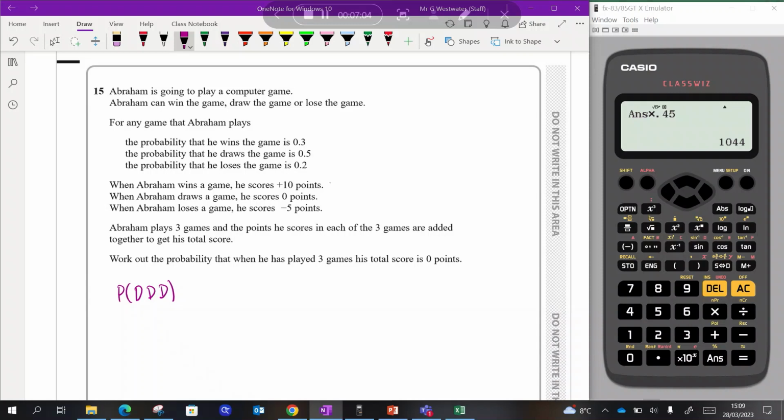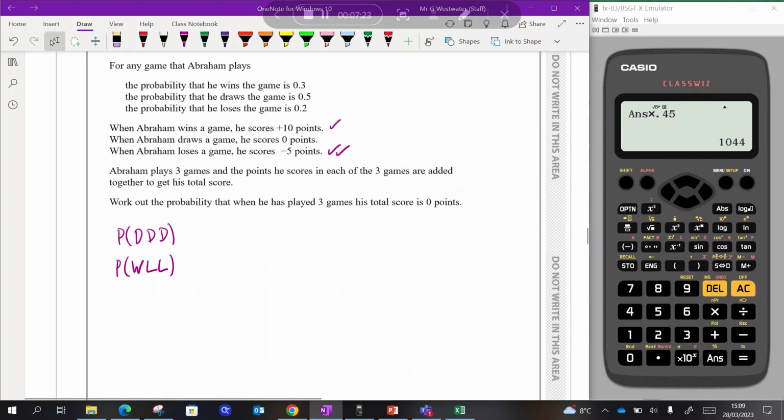If he wins the first game and then loses the second 2, that +10 and those -5s are going to cancel each other out. So if he wins and then loses, he will also get 0. And a lot of people stop here. Now, there are a couple of ways you could do this. You could draw out a tree diagram, which would be 3 branches, and then another 3 for each of those. And then for each of those, you'd have another 3, which seems like far too much branch work for me. So I'm just going to think about the routes that possibly happen.